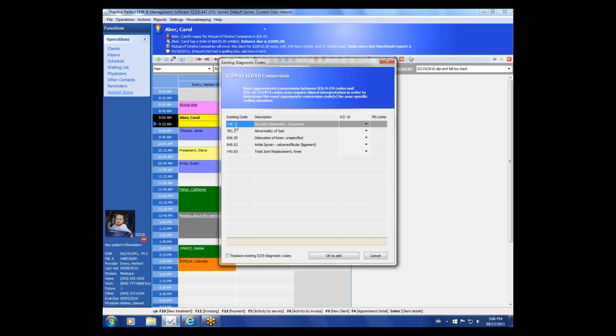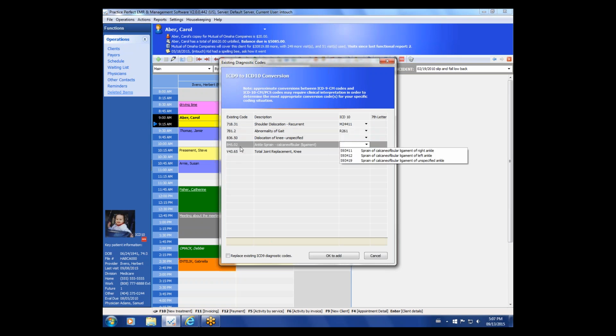And that window is going to say, here's all the ICD-9 codes currently on file for the patient. I can then drop down over here under ICD-10 and pick the corresponding code. So a 718.31 actually has 3 matches: right, left and unspecified. Again, someone has to decide this. Someone's going to have to look at this and figure out which one is the accurate one. I'm going to grab the right shoulder. Abnormality of gait, same thing. I'm going to drop down to the appropriate one here.